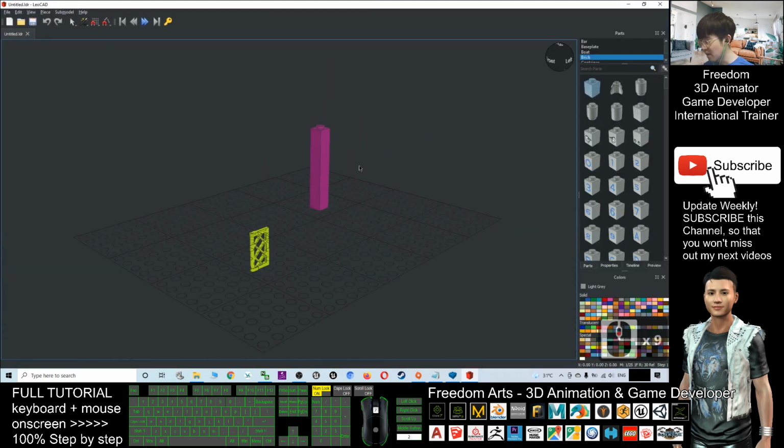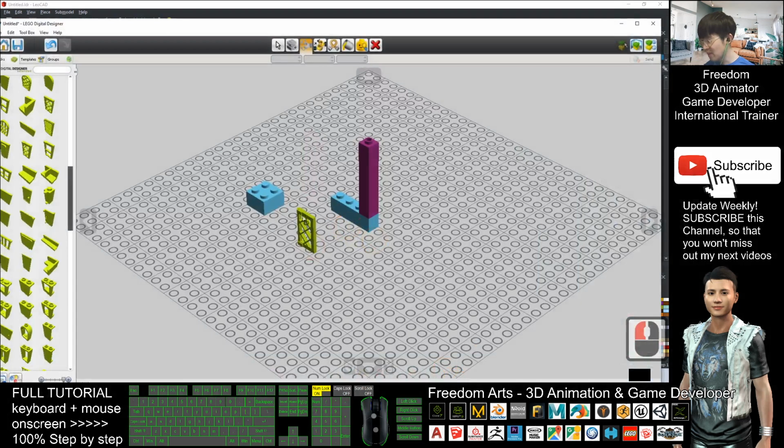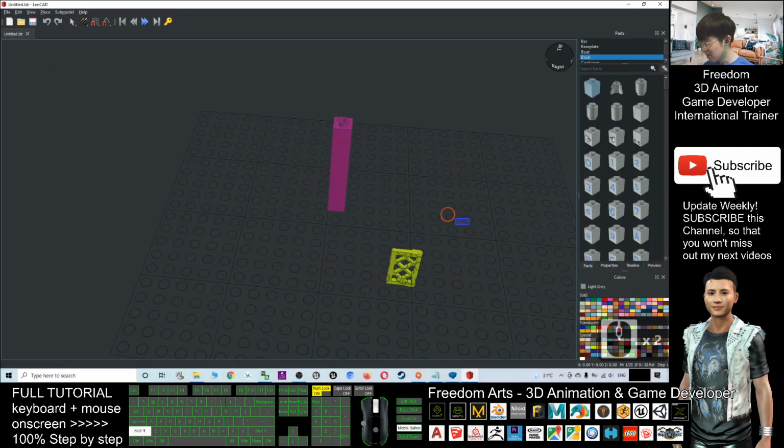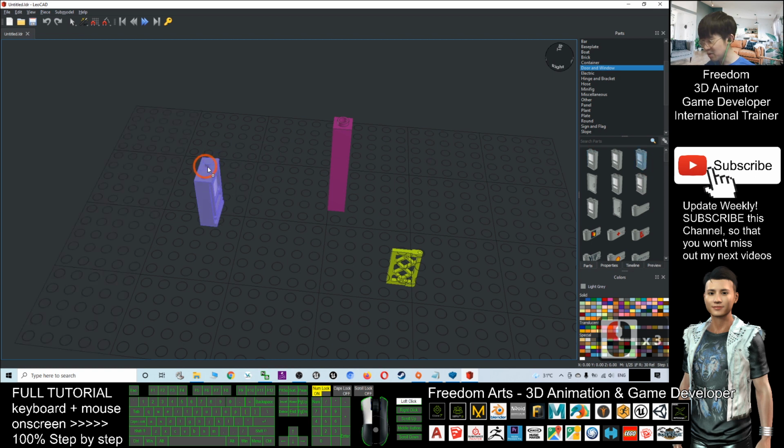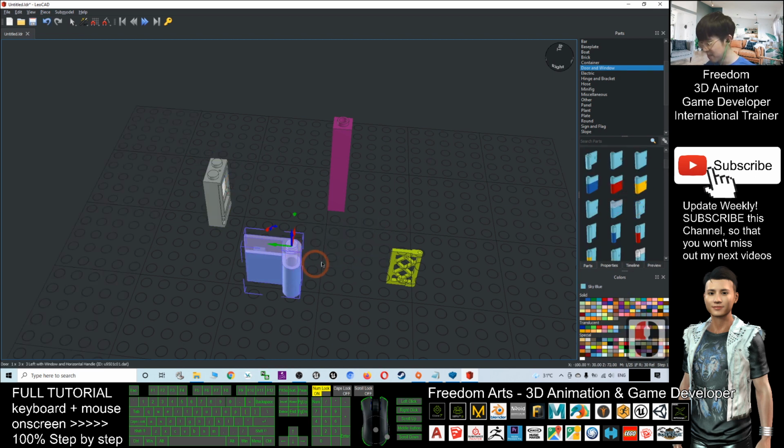Now, this 3D models is imported into the LeoCAD, and some of the models are compatible and some of models are not compatible, so that's why some of the models is missing from there. However, the LeoCAD also a 3D modeling software where you can add the bricks that necessary. So I also encourage you to use the LeoCAD as well. You can choose the color, it is the same.